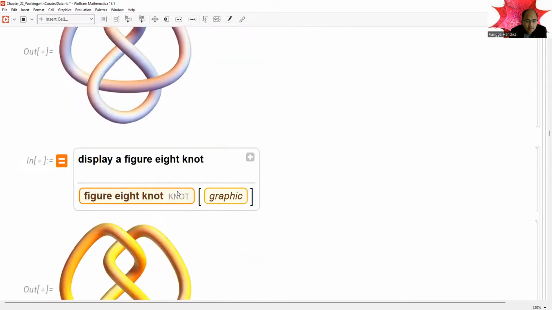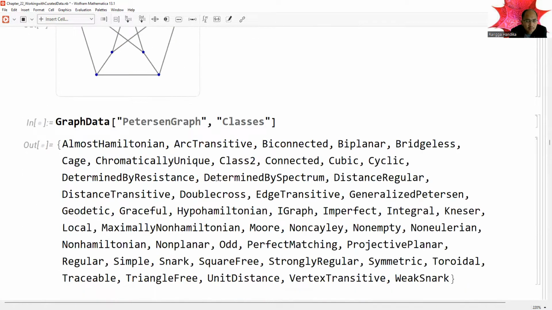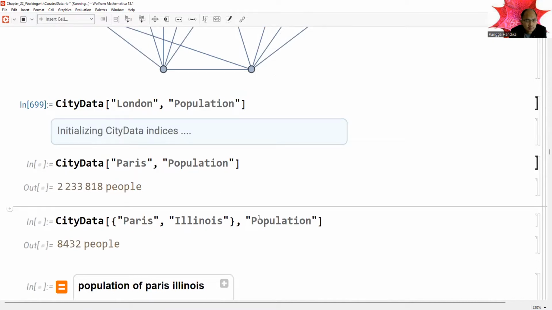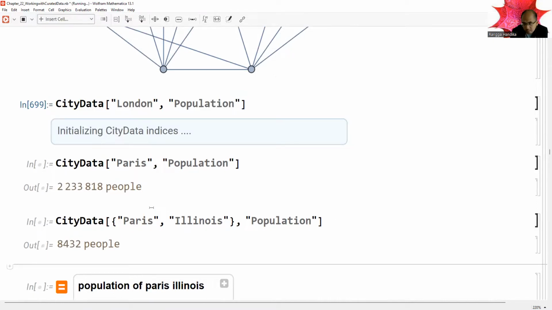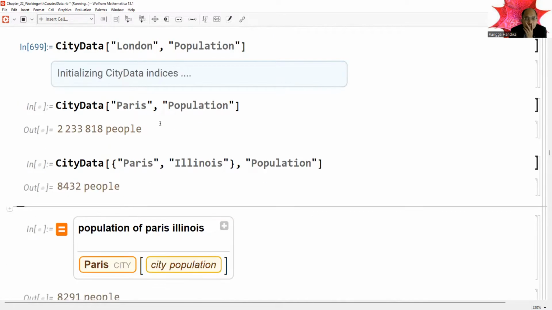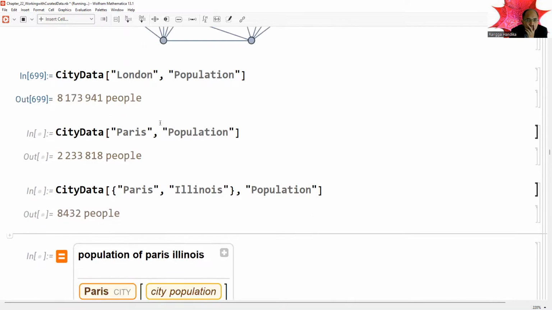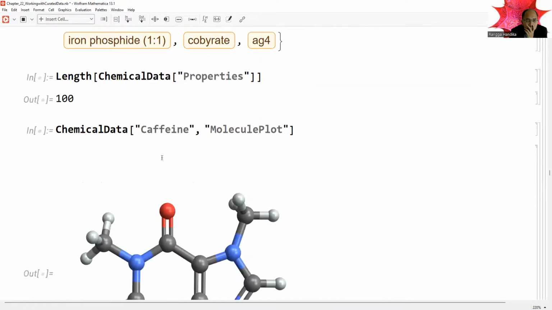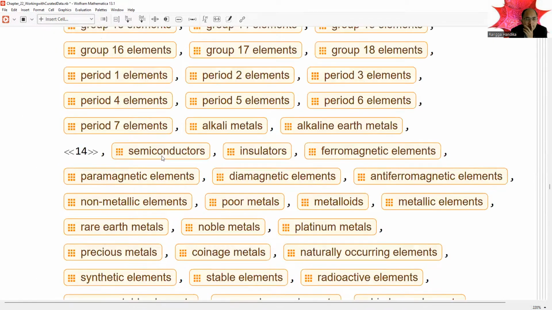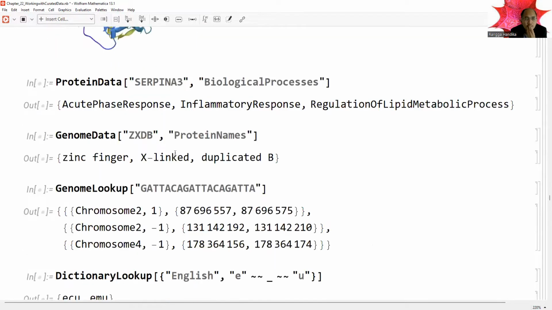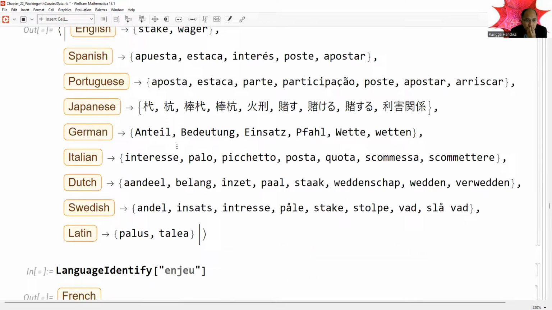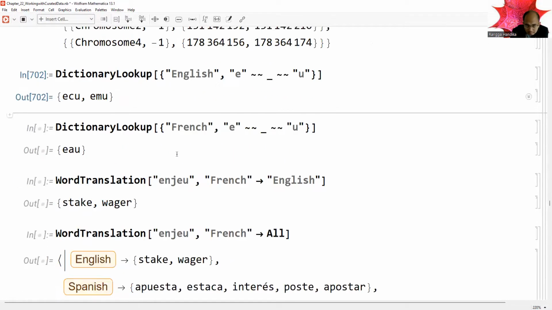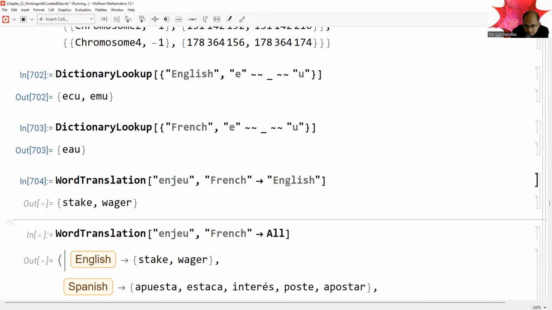You go ahead and make a figure, Peterson graph, population. Harvest, Illinois. Chemical. So you can see a lot of variations. Protein, genome, word translation. It's also nice. You can check the general brands, word translation.